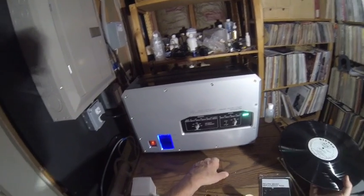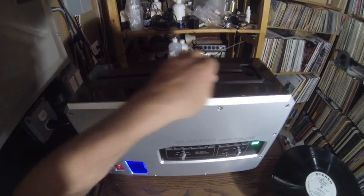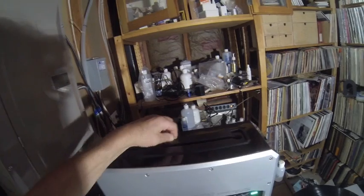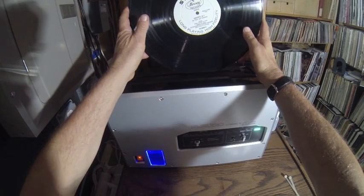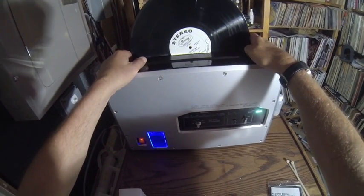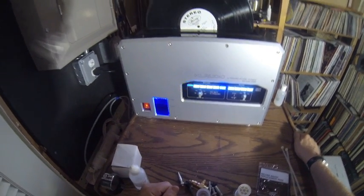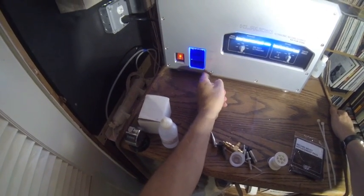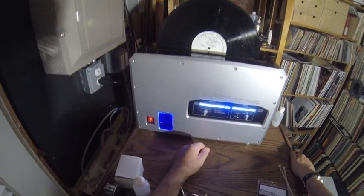Here's how it works — it's very similar to the Audio Desk, but as you can see there are no rollers in here and there's a very thin slot. The sides are hard plastic, so you have to be very careful putting the record in so you don't scratch it. You put it in like that, it beeps, and it automatically starts. It's priming now — the fluid is being drawn from the tank, going in, and now the ultrasonics are going with liquid on the record.